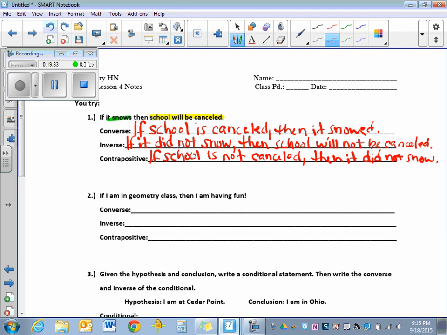So there we have converse, inverse, and contrapositive. And again, remember, it's not necessarily that it's going to be a true statement. We'll be analyzing that later with truth tables, and that's actually a fun time as well. Okay, so I want you to pause the video and try the remaining examples on your notes. And then go ahead and resume the video to see if you have the correct answers.